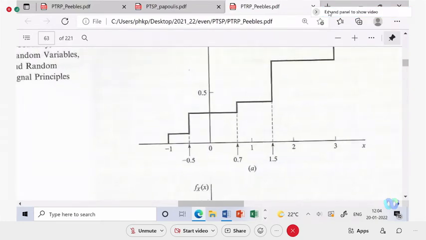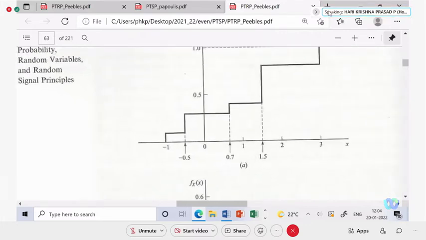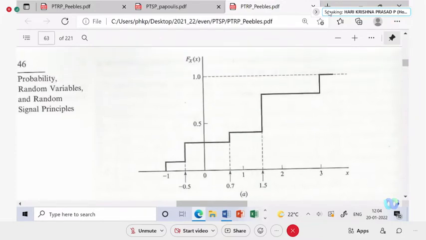I hope the figure is clear. Numericals are visible. So what is this function? It is the distribution function. What inferences can we get from this distribution function, please? Can you please speak out? Unmute yourself and speak. It has the staircase representation. Okay, staircase. Very nice. Any other inference?